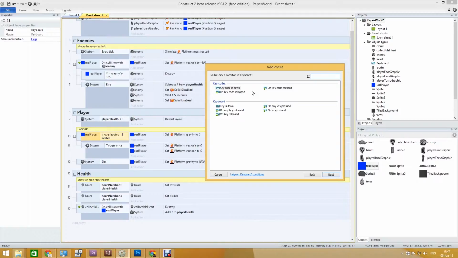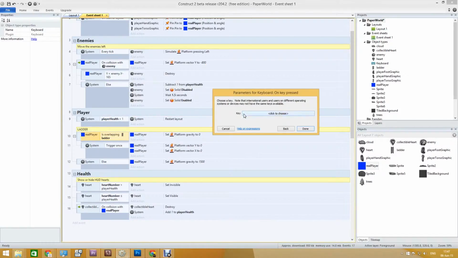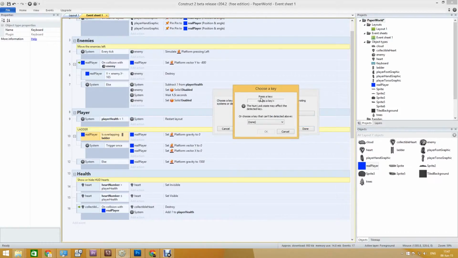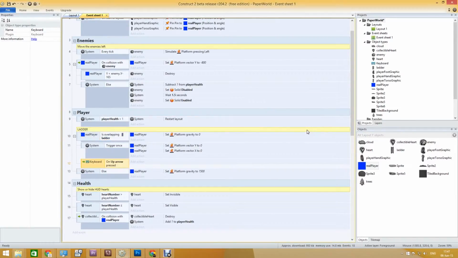So let me select the keyboard, and here we have this condition that says on key pressed. So I'm going to double click to select that one, and then I can select the key that I want to monitor. I'm going to click here once, and now I can just press a key, and I want to check if the up arrow is pressed. Okay, so I pressed up arrow on my keyboard, then I'm going to hit OK, and done.